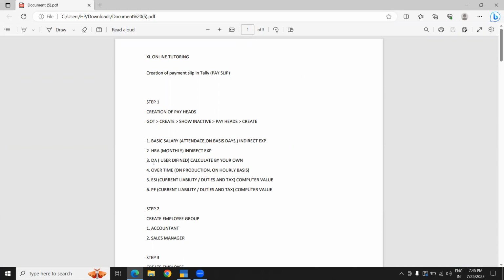See, in the salary, first you will have a basic salary plus allowances minus deductions. Allowances depend on the company. I cannot tell you that each and every company will give the same kind of allowances. Different companies will provide different kinds of allowances. Whatever I have taken here is only for assumption.